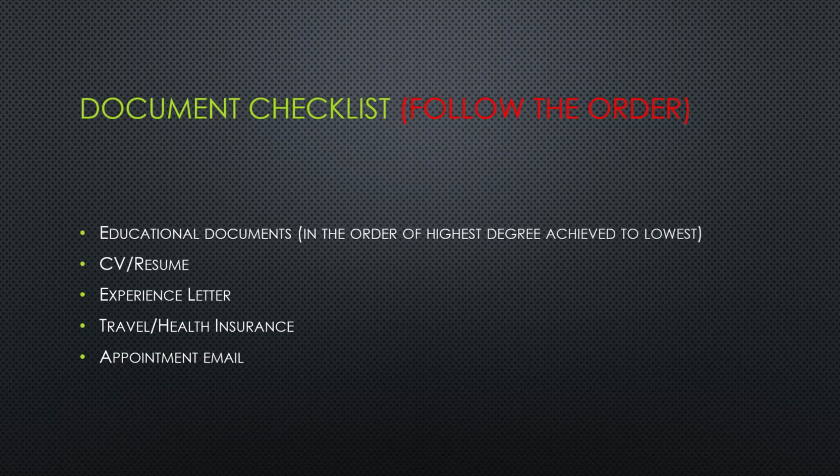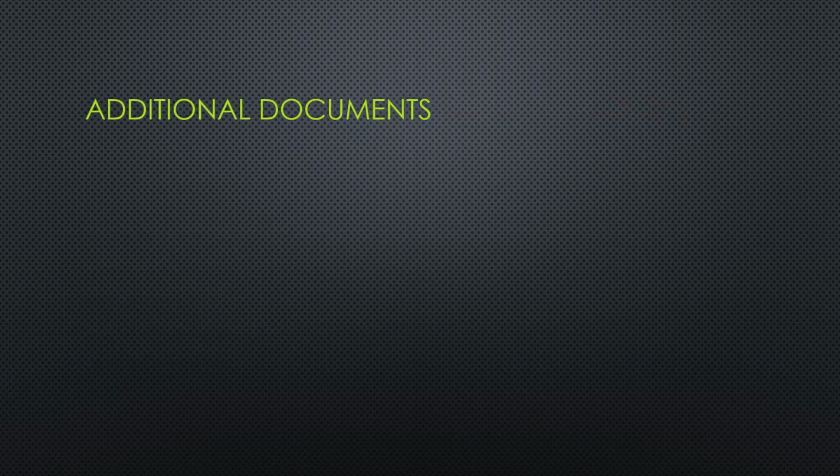Then you also need some additional documents, identification documents, which would be your residence card wherever you're staying, or your ID card or CNIC, whatever you call it, plus the copies. So one copy for each set, plus some additional ones, because you never know, they might ask for some extra for some reason, so it's better to have extra copies with you. And of course you need to have your passport with the copies, and make sure your passport is not expiring in a few months, so you have enough time to travel. At least make sure you have 1 year of passport validity remaining, to avoid any complexity issues.